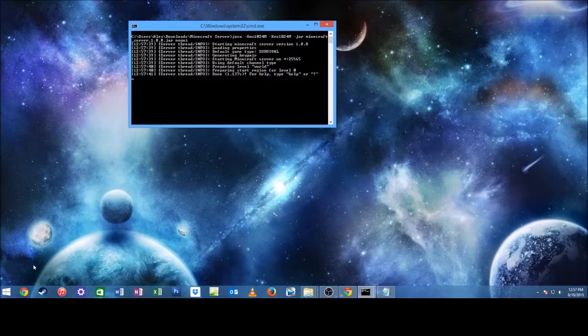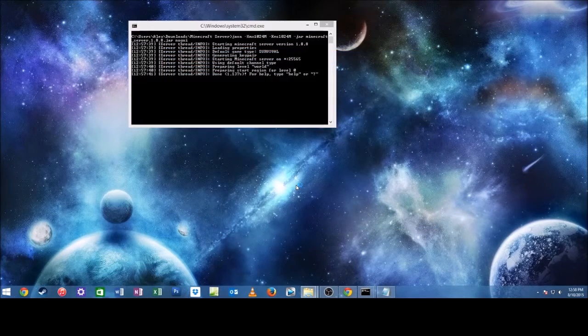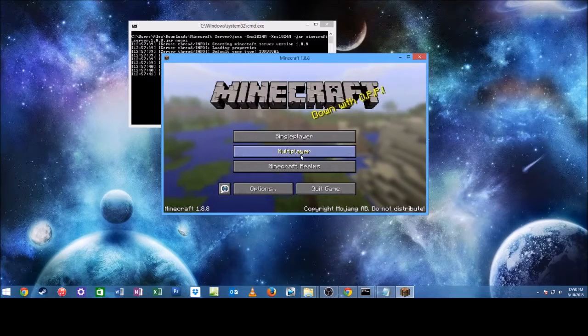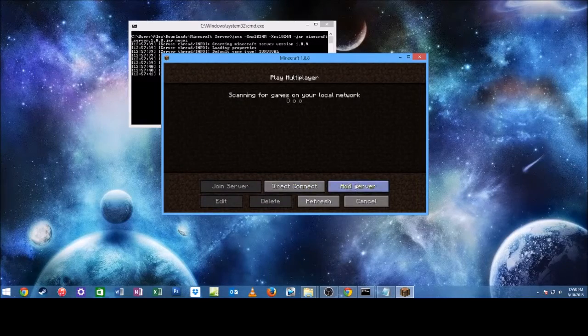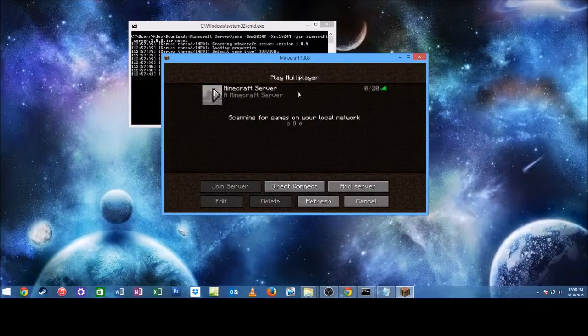So now we open up Minecraft. Once you got Minecraft open, you'll want to start playing it, obviously. And then you'll want to grab multiplayer, add server, and you can change the server name to whatever you want, it doesn't matter. And the server address will be the IP that we found in command prompt and the one that we ported to. So it'll be 192.168.1.102. Done. And boom! There it is. You got yourself a Minecraft server, baby.